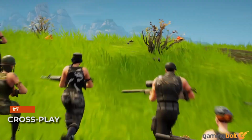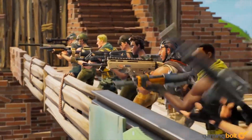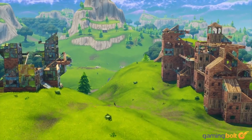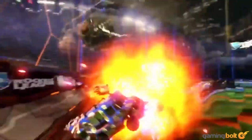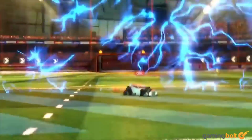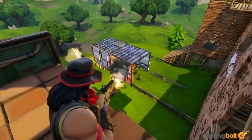Crossplay. Just as it is with backwards compatibility, Sony's stance on crossplay has been frustratingly backwards and regressive this generation, and it seems even more so when you look at how open Microsoft and Nintendo have been to it. Games like Fortnite and Rocket League have really benefited from crossplay, just to name a few, while PS4 owners have had to make do without. Hopefully by the time the PS5 launches, Sony will have taken the overwhelming demand for crossplay into account.